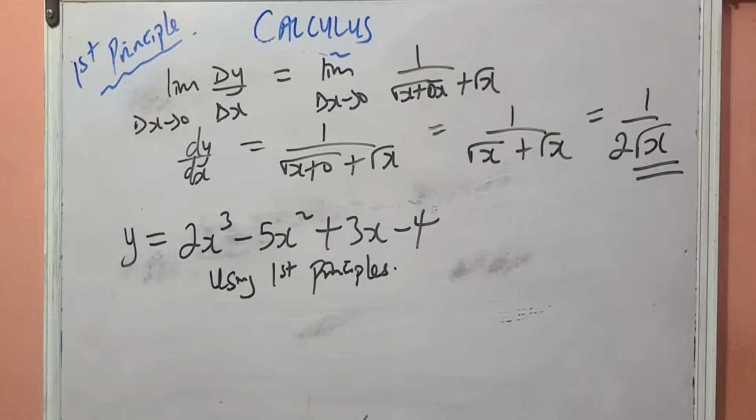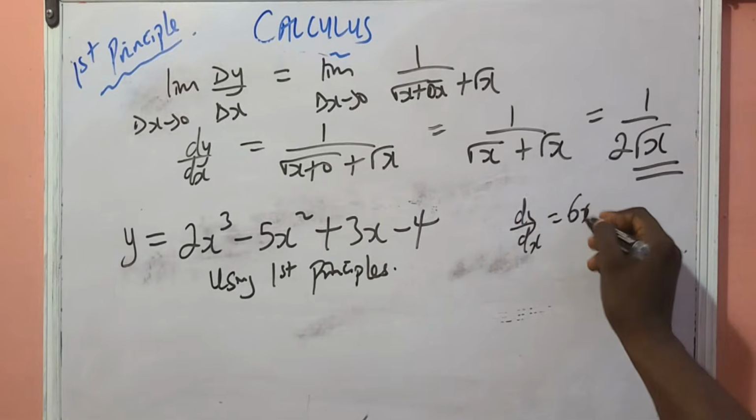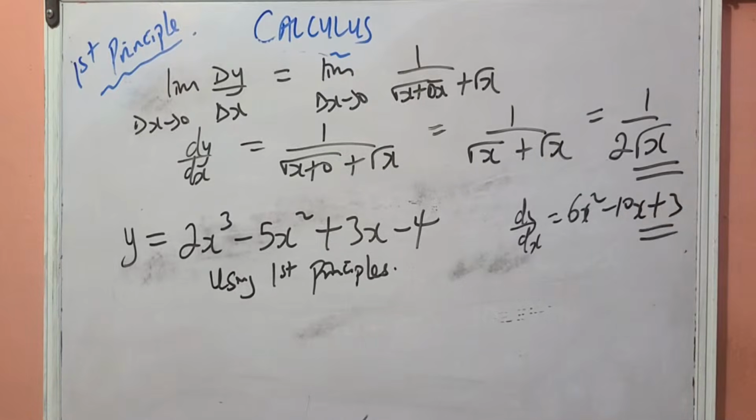I think we did not solve any type that looks like this. Using first principle, I'm not sure this person that wrote this answer used first principle. I believe this person used the general principle, because you should not be that fast. I understand using the general principle, you are going to get the answer very quickly. Of course, you can easily get the answer using the general principle. The dy over dx here will be equal to 6x squared minus 10x plus 3. I know that. But can you use first principle to arrive at this answer?